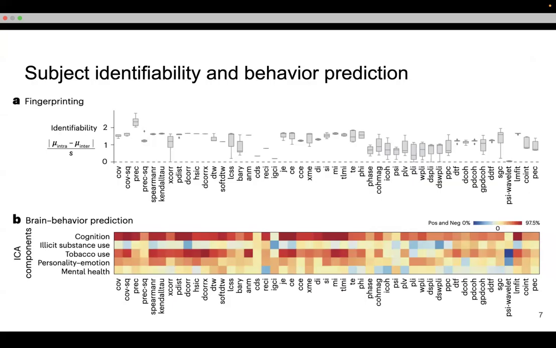Mm-hmm. But I guess, so the identifiability thing, is it kind of a measure of how different things are between subjects? They call it fingerprint because it's how well you can distinguish the subjects. So these methods are better for capturing differences between subjects, whereas maybe there's some better measure for group level differences. Yeah, I guess that's the kind of thing you can check on paper, different aspects of what you can try to do.